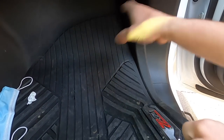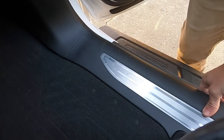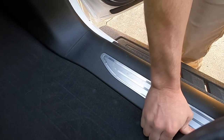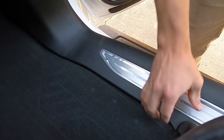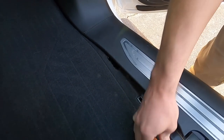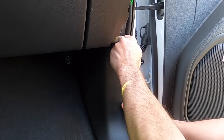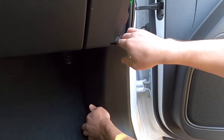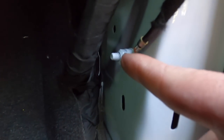So let's pull our floor mats out. Go ahead and pop up this bottom kick panel. Let's pull it straight up. A little piece underneath your seat right here, you gotta finagle out of the way. Now this guy's got some big tabs. We're just gonna pull it straight out to us with a lot of force. Just like that. And as you can see, there's our nice good ground right there.